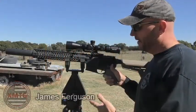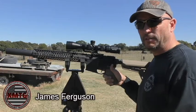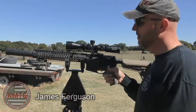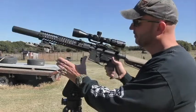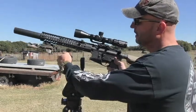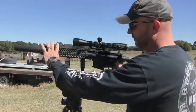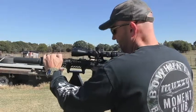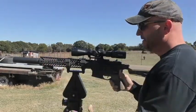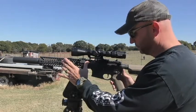Today I've got the Spec-Rest ReactRest here. I want to talk to you in a little more detail about it than I did in the last video. The key to getting the best accuracy out of this rest is the yoke system here. So you want to squeeze in the yoke system and make sure that it is nice and tight, fits the forend that it's going to go onto, and then you just work it down into position. Now that makes my weapon system and the rest one piece.